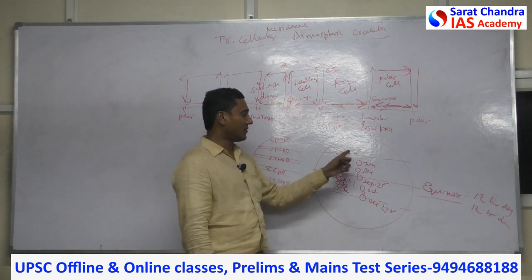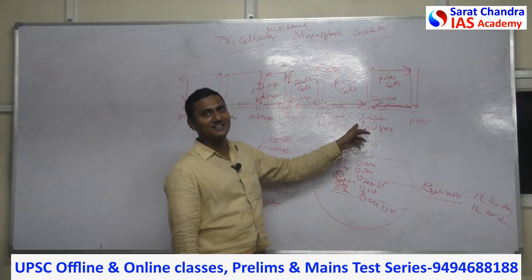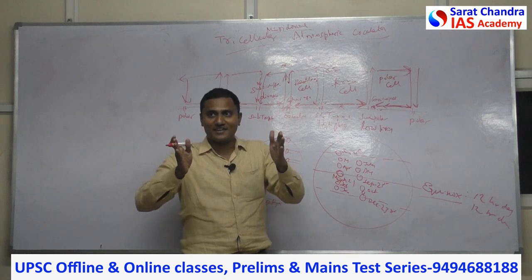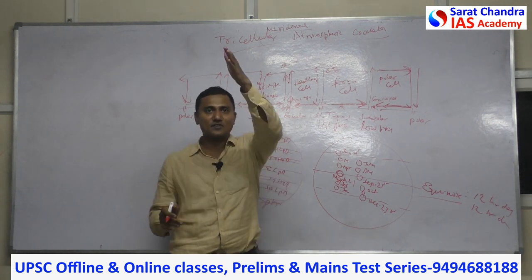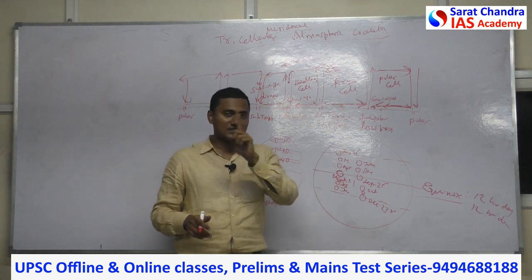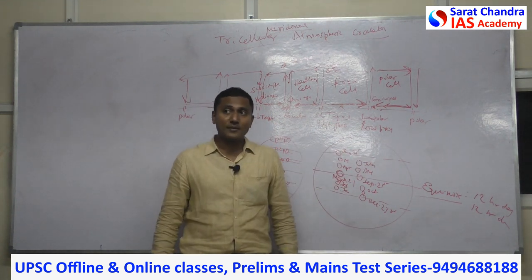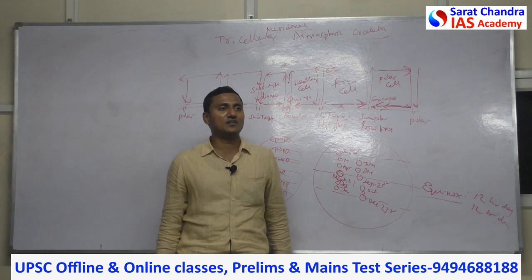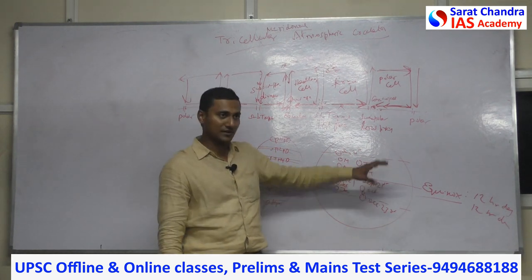Now, see, the sun will stop here. Don't draw the sun till the polar areas. The sun will only oscillate in the tropical area. Tropical area means between Cancer and Capricorn, between these two. The sun always moves in the tropical area. That's why tropical areas are the hottest areas of the world, very hot, because the sun is directly above them.